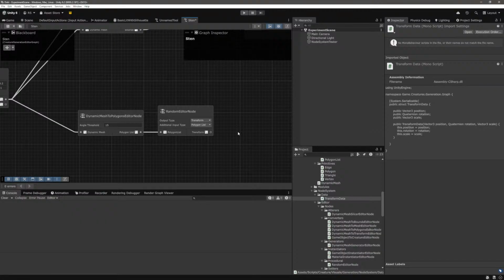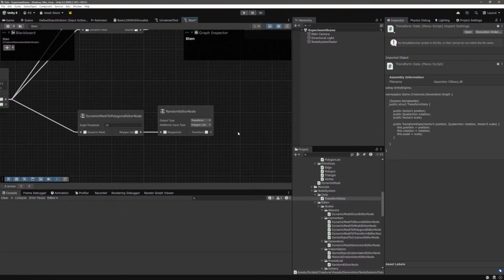I'm second guessing my decision to make this random editor node this. Maybe we should just have dynamic mesh to transform, and then let random editor node be this, basically. That would mean that we don't need to handle polygon list in the graph and so on. But then again, polygon list we want to cache. That's why we have it as a separate node.